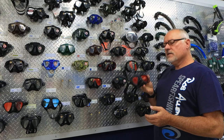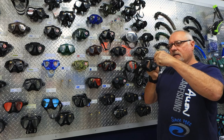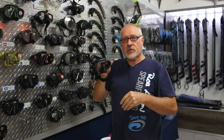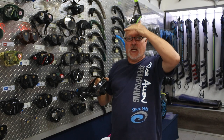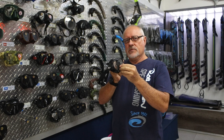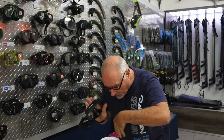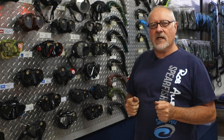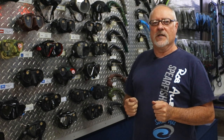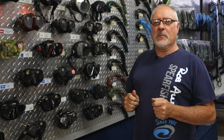That neoprene strap is fine for people with long hair not wearing a hood, but I wouldn't use it on a hooded suit. Also be aware of masks that have quite long overhangs — if you're looking down it really restricts your forward view. It's almost like wearing a peak. So as close as you can get the top to your head, the better your upward vision, or if you're down-facing, your forward vision. I hope you new guys know more about masks and I hope I've taught some of the older guys a trick or two about choosing a mask. We haven't discussed fogging — we'll bring that up in the next one.